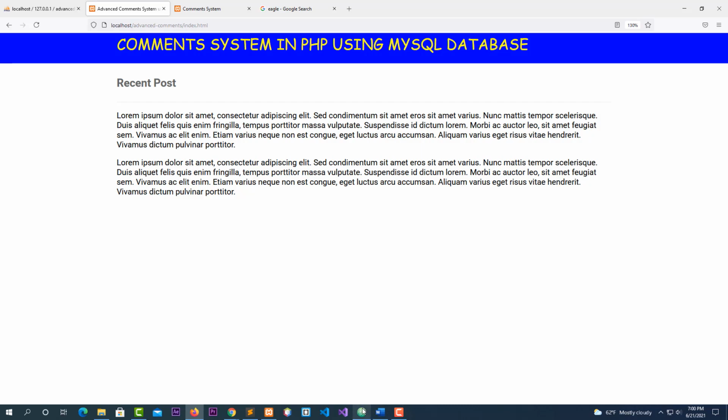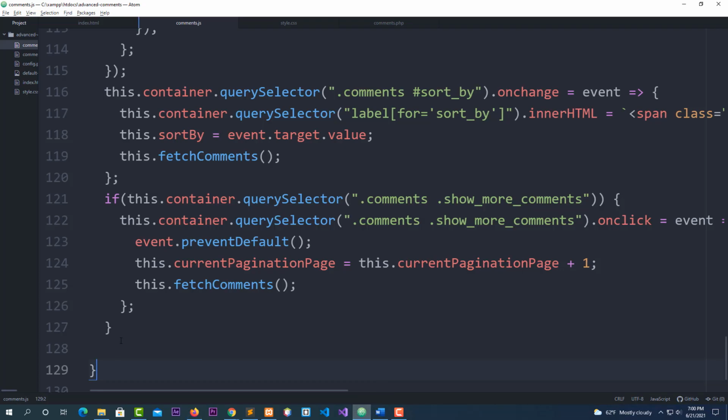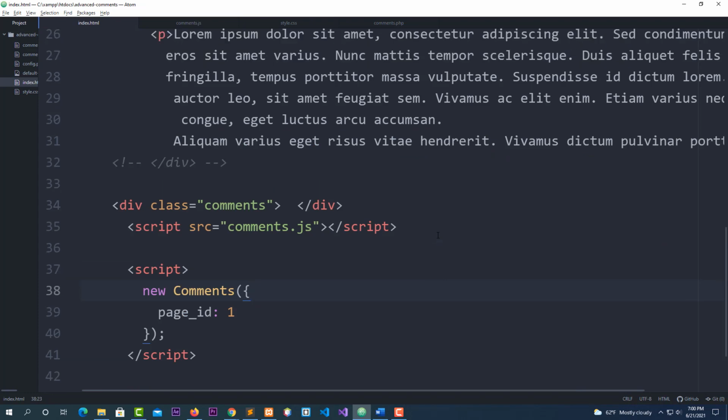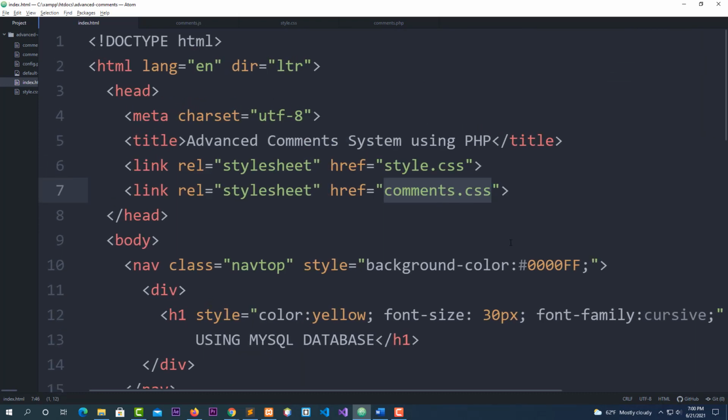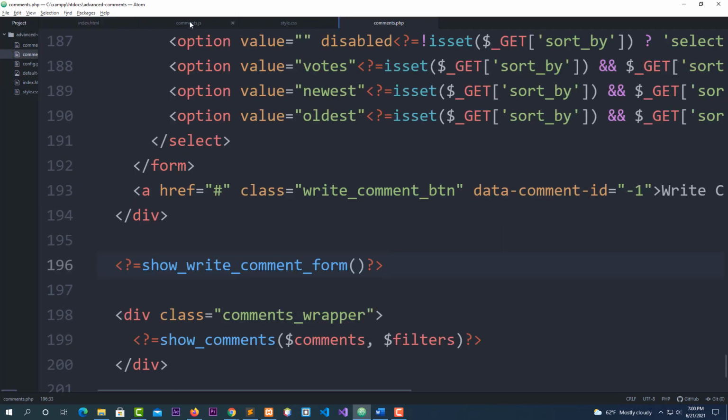Now we have nothing yet, guys. Let me tell you why. Because now we have to create comment.css. If you go back to index dot, because we finished this one, comment.js, we just finished it, and now we need a comment. Okay, let me make it bigger. Now we need comment.css. Okay, and let me go back to comment.js.